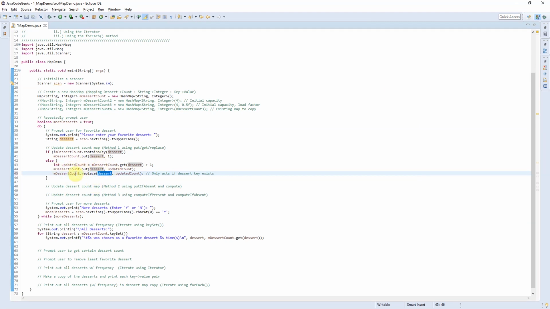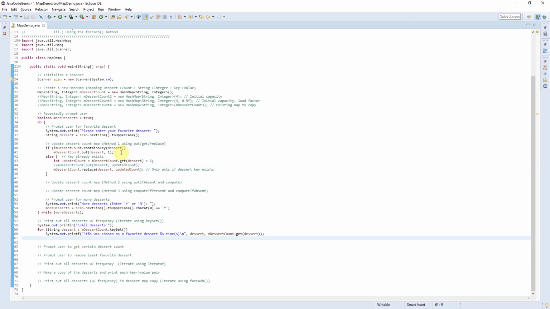All right, so it's really up to you whether you want to use put or replace in this particular case. Replace is always safe here because we already did the check. We know that the key exists since we made it to this else statement, right? So the key already exists, and since we know that, replace or put are both basically going to do the same thing in this context. So I'll leave the replace there. It doesn't really matter.